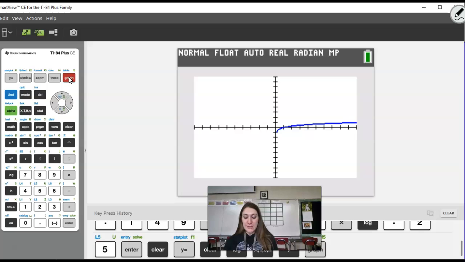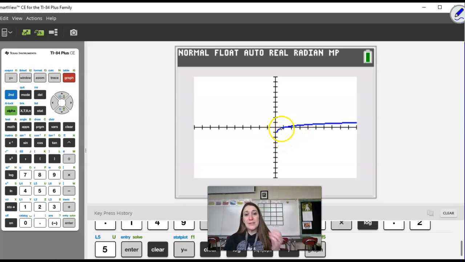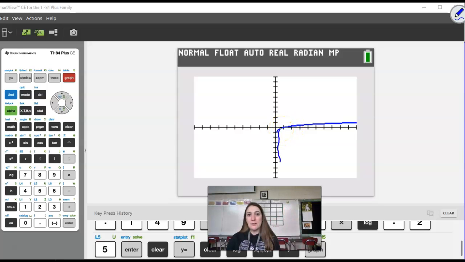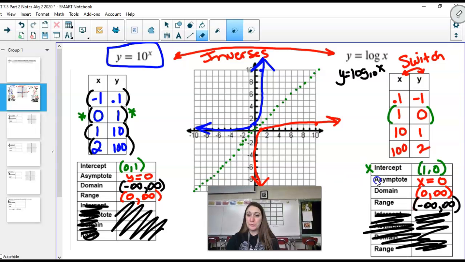And this is why we can't really use the technology, because the calculator basically stops being able to graph points. Like, it gets so small that it's like, I can't, I give up. So it doesn't even show you this little, well, okay. You get the idea. It doesn't show you that little tail that swoops down along the asymptote. So that's why we can't rely on our technology to graph really good logarithms, unless we're smarter than the technology and we understand that where that vertical asymptote is, there should be like this tail swooping down. Okay, that's what I need to see from you guys when we're graphing these.